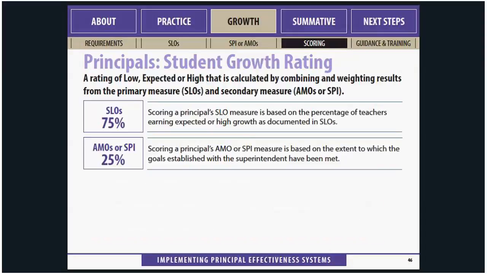Now, that question that came up a few minutes ago about how the growth goal and the SLOs are calculated. So here's one of the first slides that addresses that. SLOs account for 75% of the growth rating, and the AMO or SPI growth goal accounts for 25%. And I'm going to show you a chart here in a few minutes that shows you exactly how to calculate that.